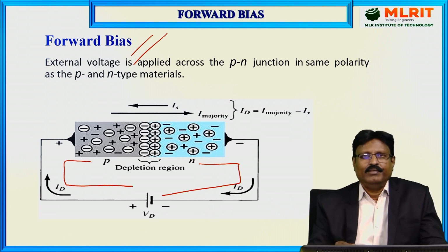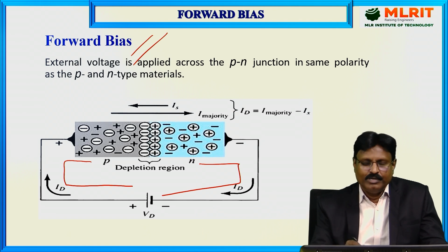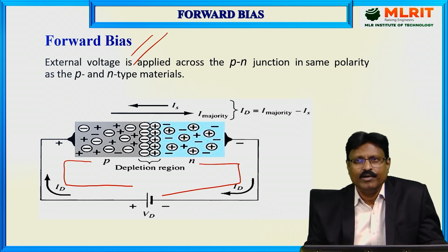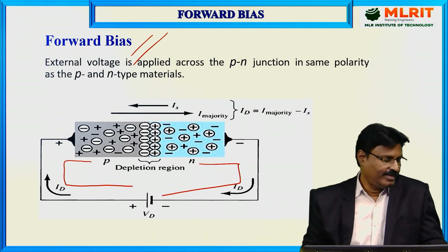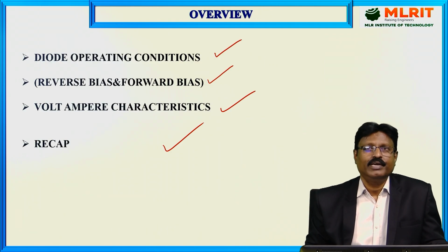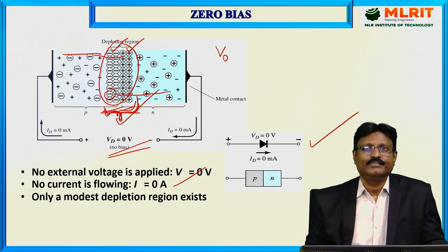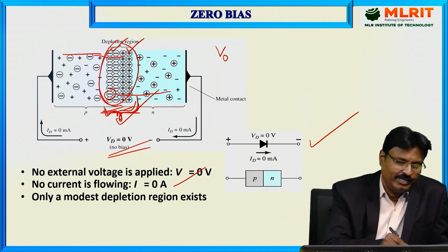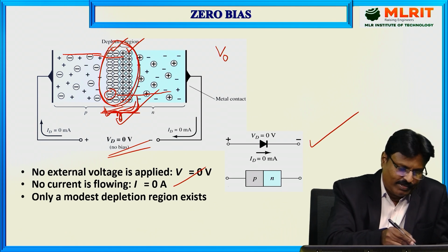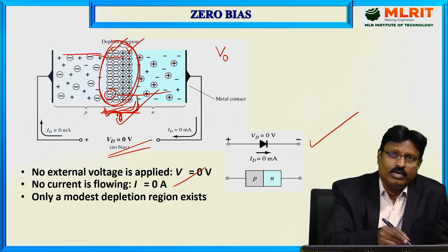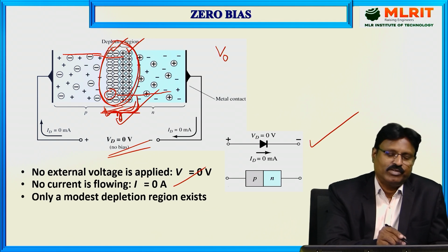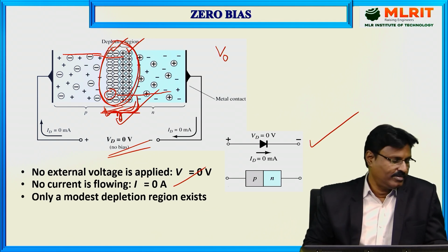So once again, when you go deep into the operation, you need to know the status of the PN junction diode under zero bias. Let us see the zero bias diagram once again. So this is the diagram. As you can see here, two columns of negative ions and two columns of positive ions are there, which is the creation of a depletion region under zero bias.